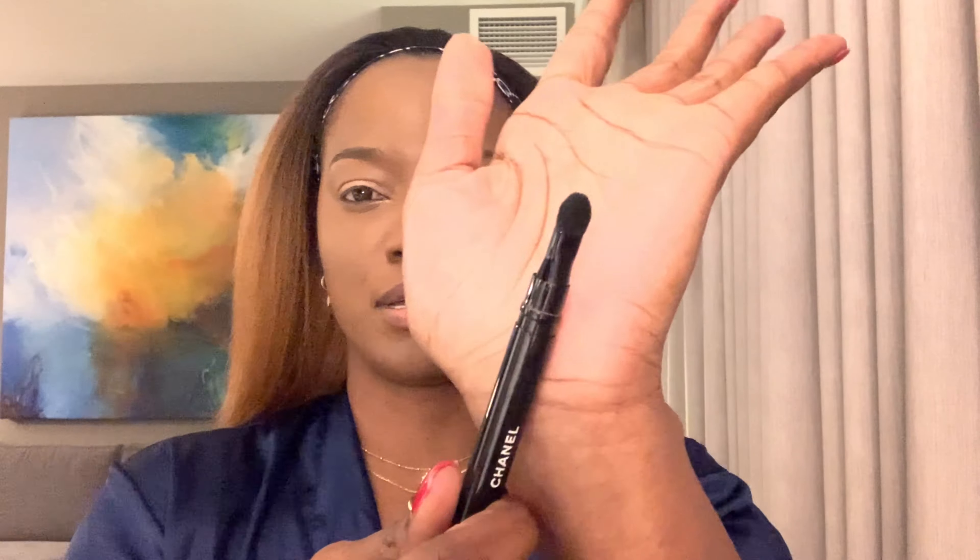I'm going to go into my transition area, going back into this beautiful Chanel palette. I'm going into this cranberry-like shade using the Chanel double-sided brush — one side is densely packed to apply product, and the other is the blending side to blend out your product. I'm just going to use this in my transition area. Again, it is really about playing up the eyes. This brush is like none other — it places the product where you need it. As you can see, it's deepening up my eyes, and I love this palette.